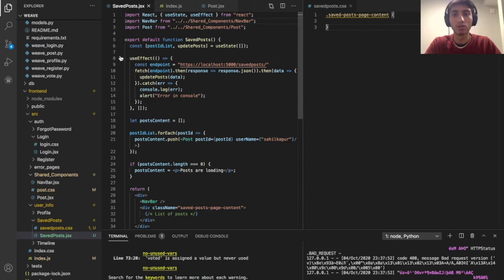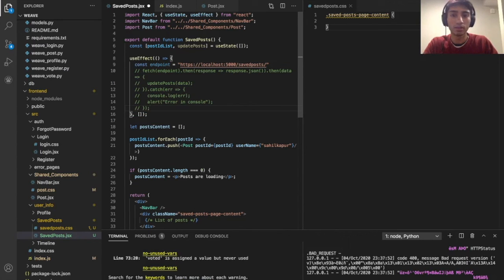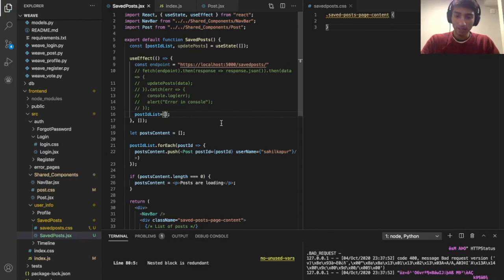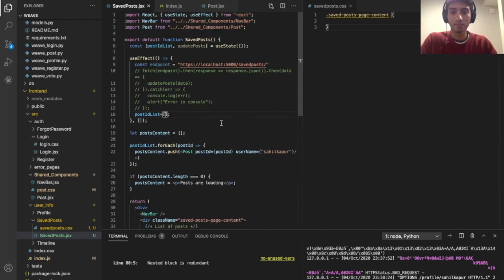So what I'm gonna do, as I was talking about earlier, is just comment this block out and instead go ahead and say post ID list is equal to some array, which is just going to be empty for now because I don't know any post ID lists or post IDs which I've saved. So yeah, that's fine.